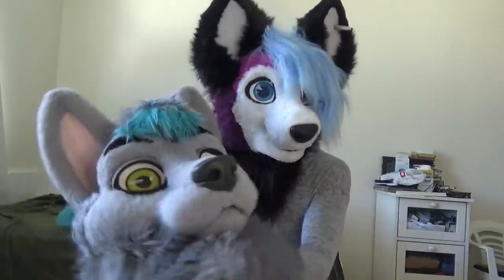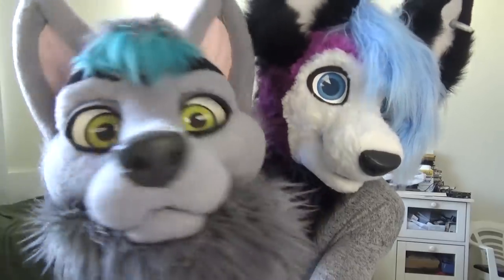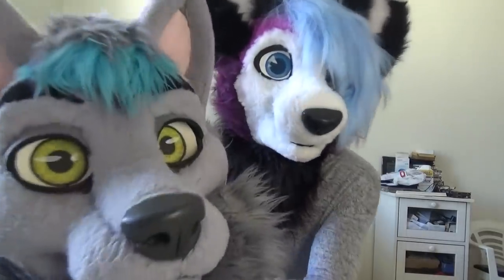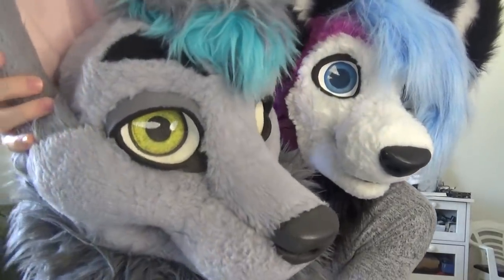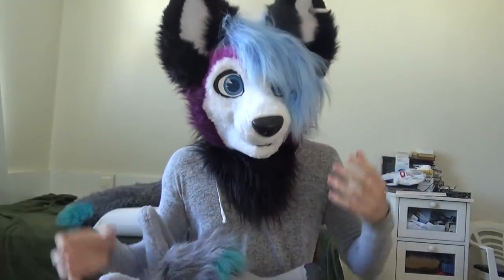For the looks, I really love the looks of Zeng's fursuits! Looks are a little personal opinion, but I really like my fursuit head. One of the best things that Zeng does — and he's one of the best fursuit makers I can think of — is the follow-me-eyes effect! Look at this — Crash can follow you and look at you no matter where! That gives a lot of expression to the fursuit. I can look kind of angry like this, or kind of sexy like this — cute puppy eyes! You can really do a lot if you know how to play with your follow-me-eyes.